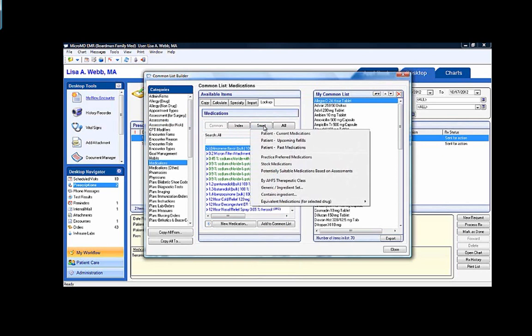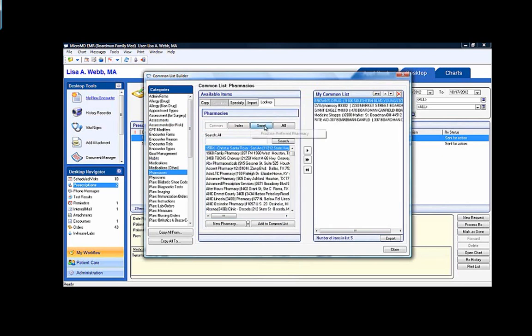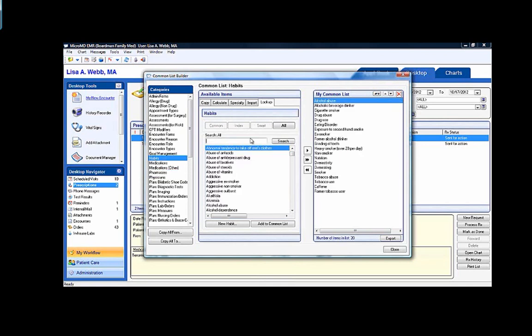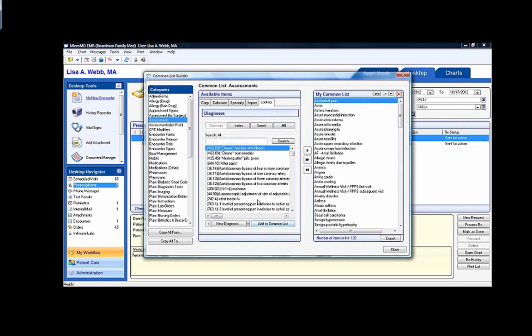So notice how when I click on medications, there are different items under my Smart button. You can also access your practice preferred lists that would have been built in the EMR Manager. Some categories do not have a Smart button. And the All button allows you to access everything in the database for the category that you have selected.